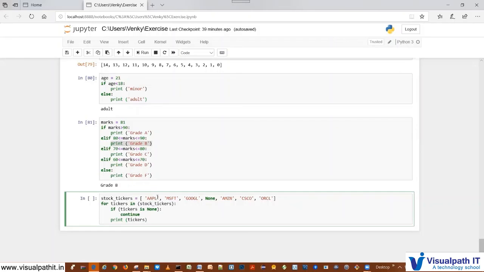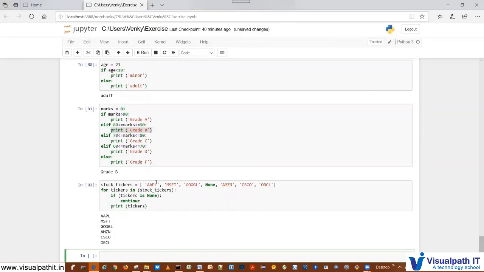So when we iterate this list one by one, when the iteration reaches None, we are going to say continue. For each other iteration, it is going to print tickers, and if the iteration is None, it is actually going to skip that iteration of the for loop.